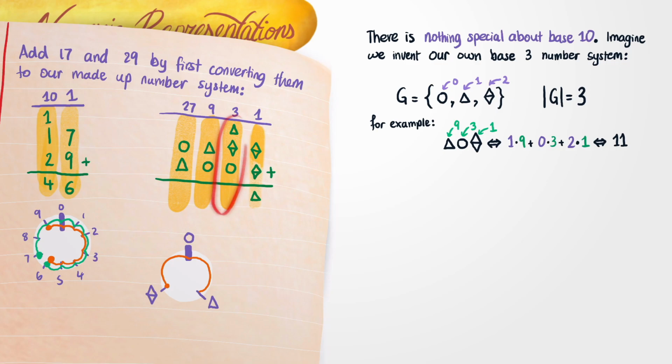Now for the 3's column, we're going to start at this symbol over here, and then we're going to walk to the right by 2. This 0 is 0, so we don't need to walk for that. So if we start here, we move to the right by 2, leading us to fall over here. Now since we made it back to 0, we're going to copy a 0 down here. But since we've done a full lap, we also have to carry a 1 up here.